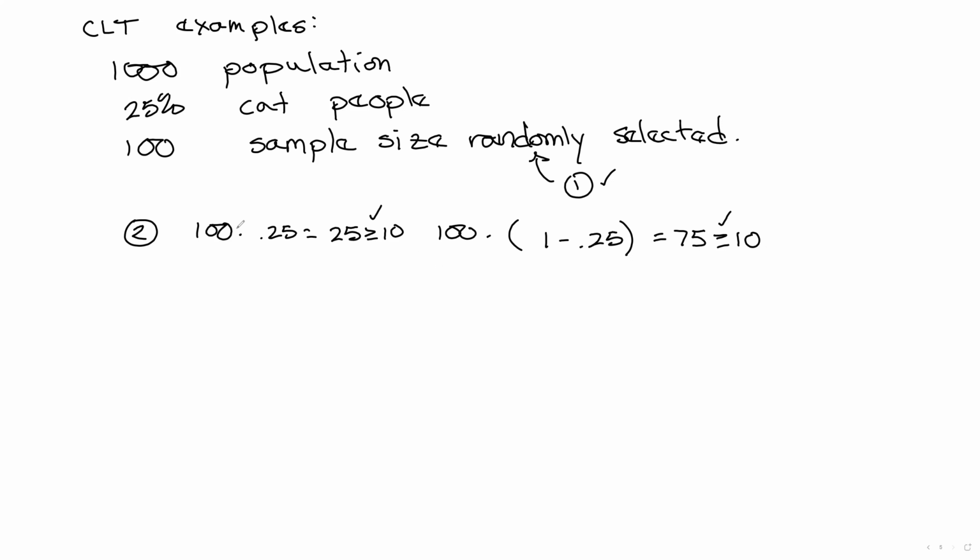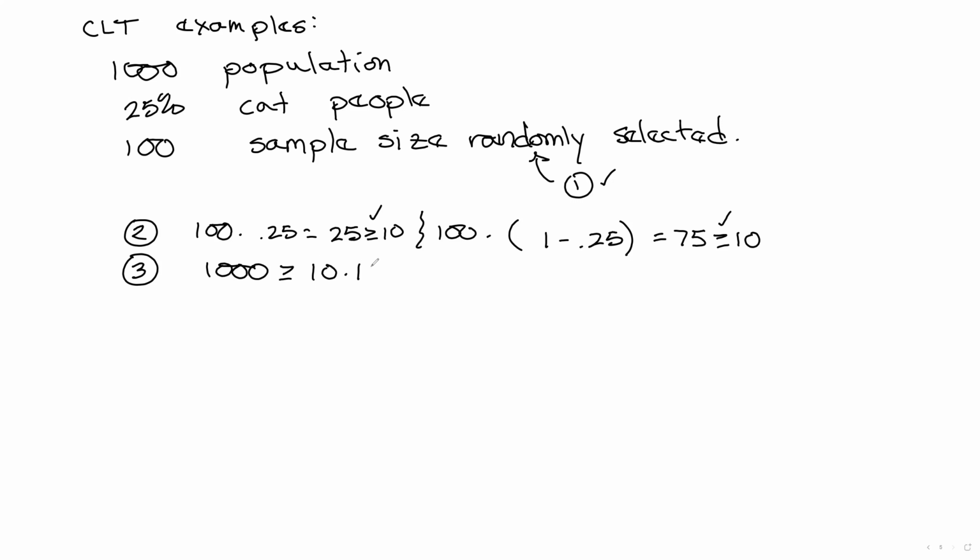All right, so we have 10 yeses, assuming yes is a cat person. We've got 25 yeses is what we would expect if we went through and had 100 people and got the average result. And then the number of dog people we'd expect, which in this case is no, would be 75.